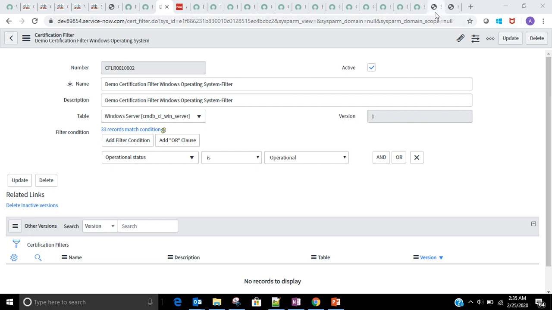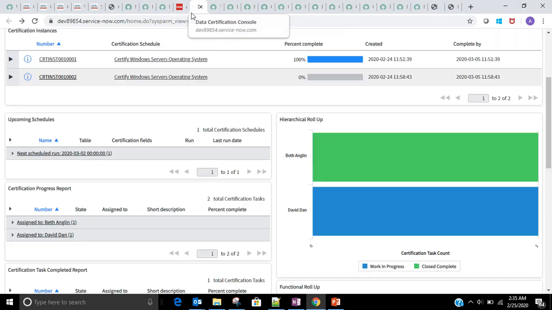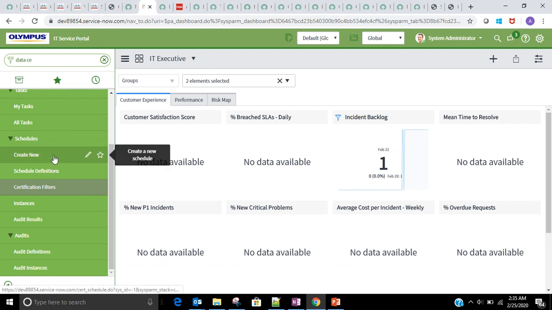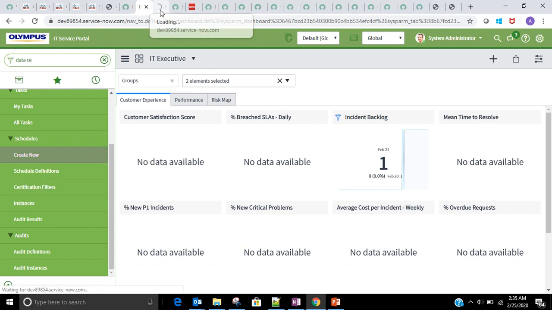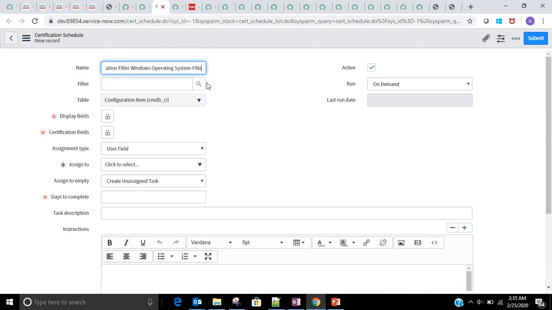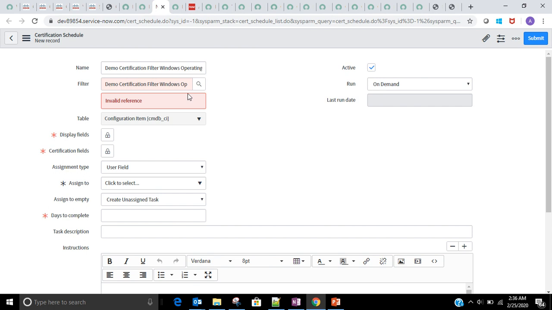The next step is to create a certification schedule. For that, I will again start from here. I can click on new, and that creates a new schedule. I already copied the text, so I'll just give that here. I'll name the schedule, and the filter is this one here.